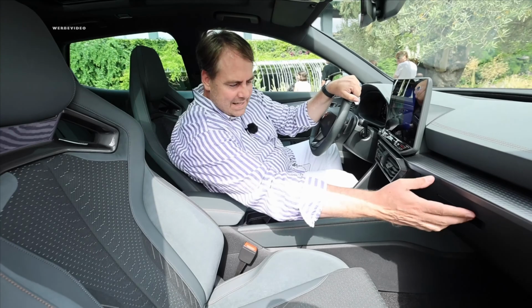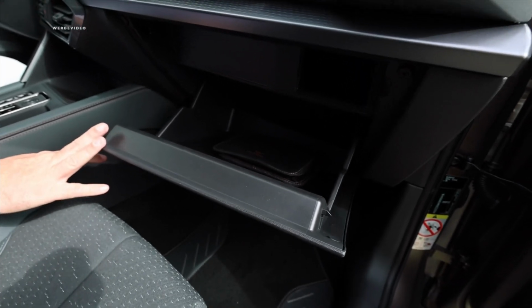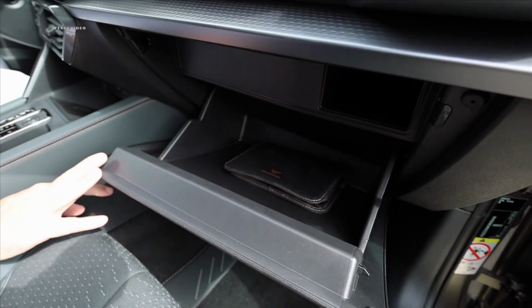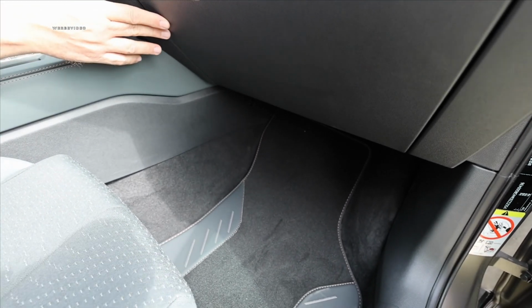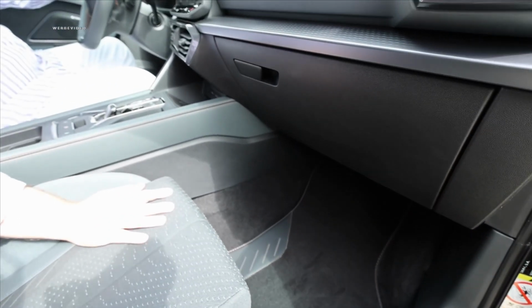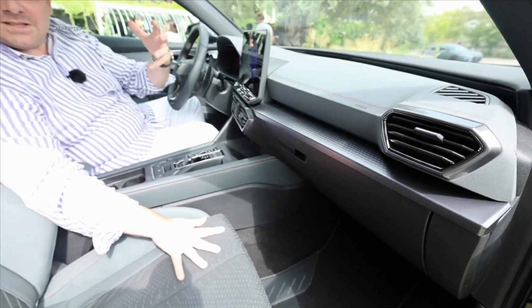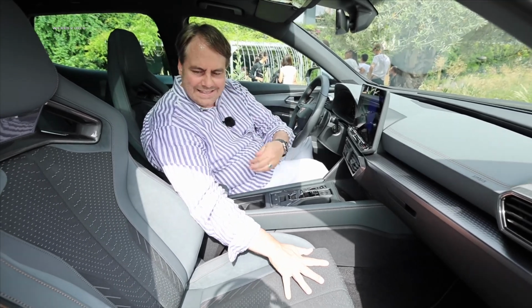Yes, last but not least, here a nice glove compartment, but again, I miss a bit of carpet or felt. Sorry, Cupra. Well, I think they might be saving at the wrong end here. And that seems just a bit, how do you always phrase it so nicely? Yeah, basic plastic materials, call it what you want. Just go ahead and put a Dynamica on there. Or maybe an Alcantara. It just looks so stylish.